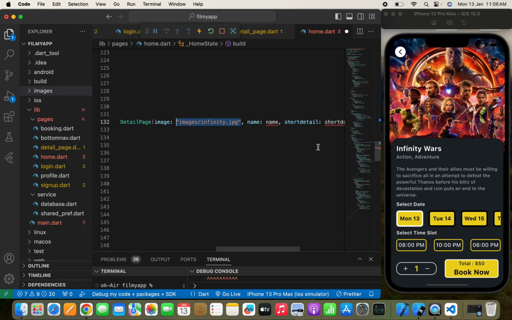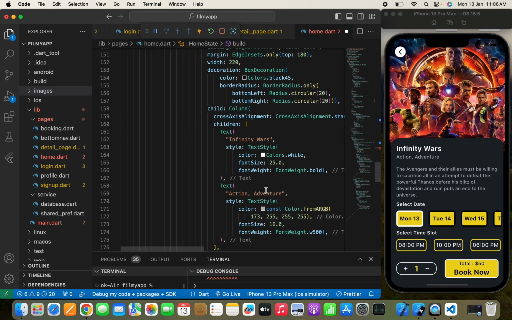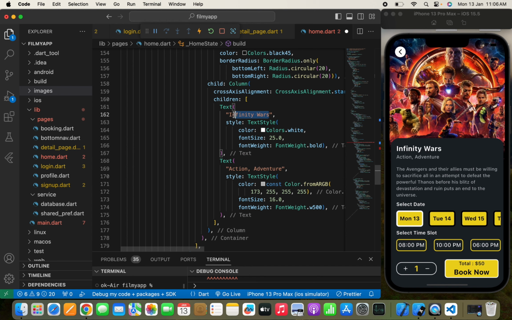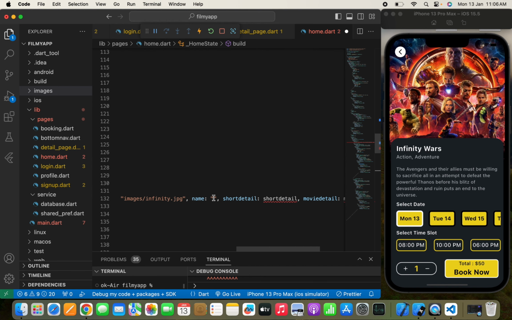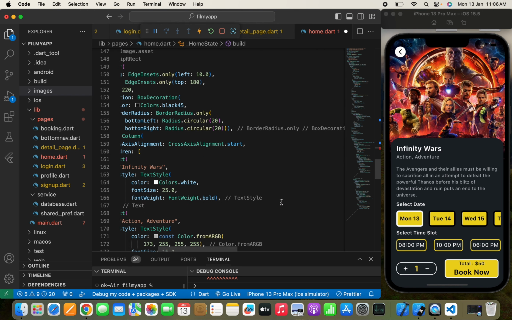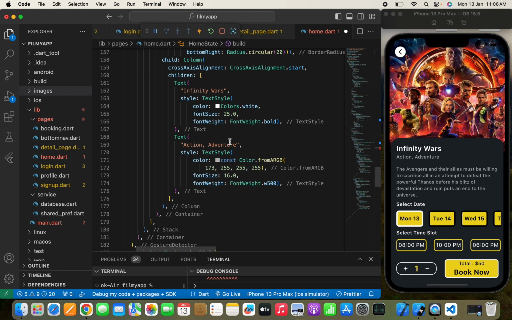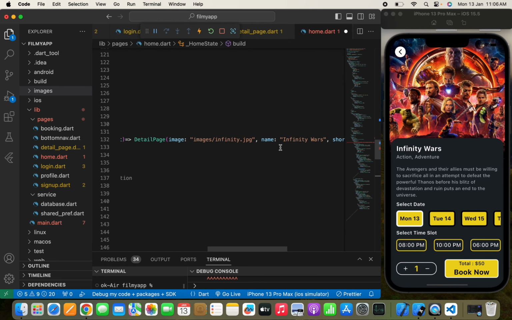So now let's pass our movie name. I'll pass the movie name, which is this name, Infinity Wars. I'll copy this and simply paste it over here. Here I'm going to pass our short detail, which is, I think, this detail, so we'll copy this and paste it over here.